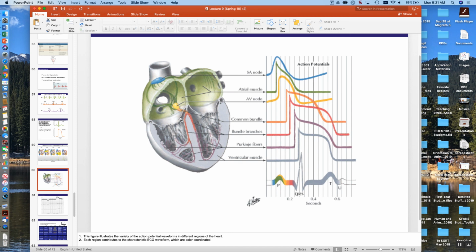I had a question about the P wave and the T wave. If one is depolarization and the other is repolarization, why do they both look exactly the same? Depolarization sweeping through the heart in one direction is going to look exactly the same as repolarization in the opposite direction. But why does it always have the peaks? Wouldn't repolarization go under? Not if it's going in the opposite direction. So you're just increasing? Yes.